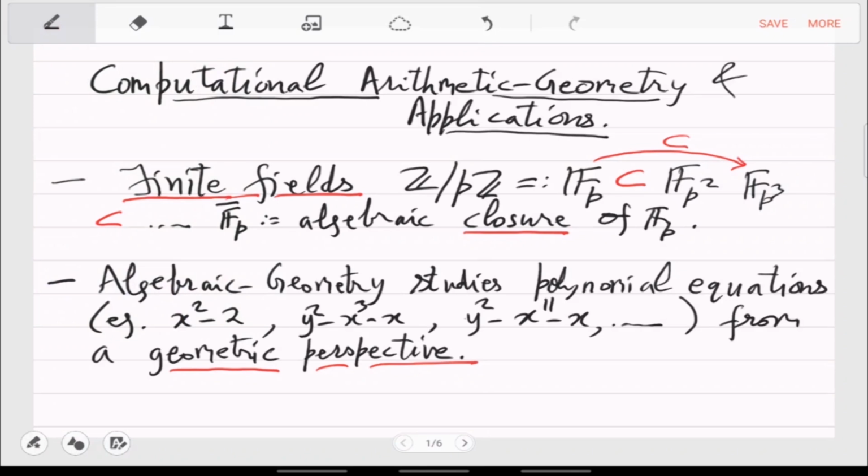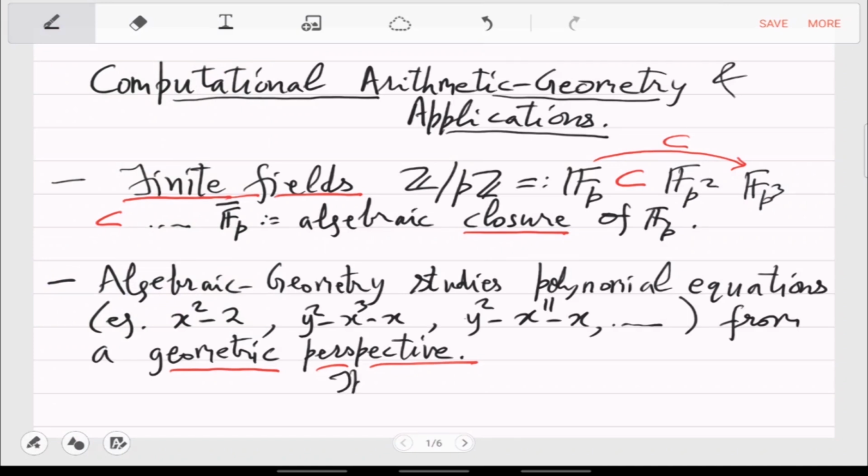So in this course I will be drawing many pictures, but all these pictures will be to fool you, because if the solutions are in FP, these are discrete points, so how can I draw continuous lines and curves and so on, right? So all these pictures will be just to deceive you, but this deception will actually give formal proofs. So that deception is basically the geometric perspective. We have to work hard to actually formalize all this so that it gives you formal proofs.